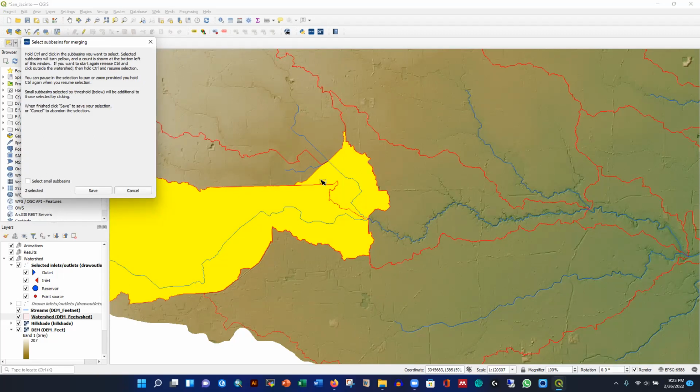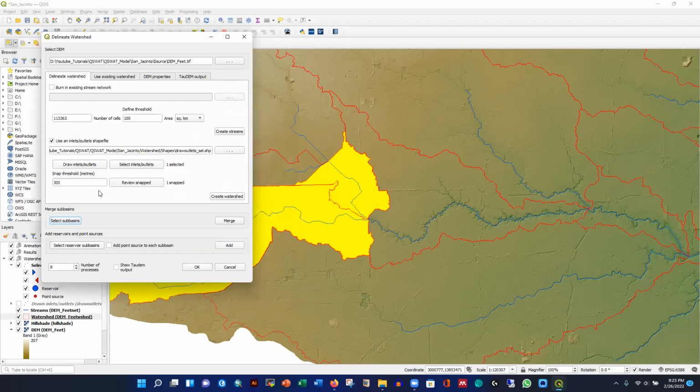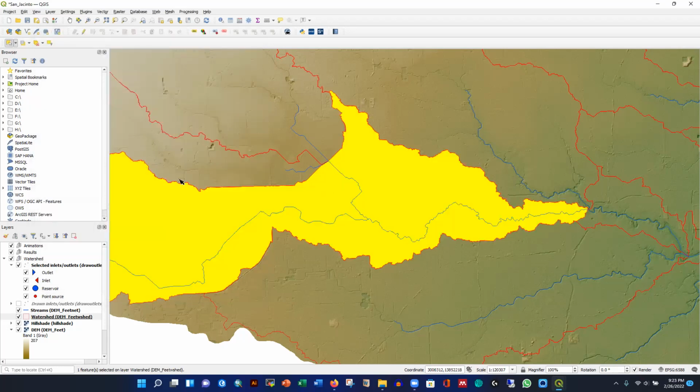And if you have any threshold limit, like select all those sub basins that have an area less than 20 square kilometers, you can even do that. If you click on that, it is even possible to give all these areas. Okay, so we're not going to do that. So we already selected 2, and if I save these 2 selections and click merge, they're going to merge. See, they're done. Now we have only 1 sub basin there.